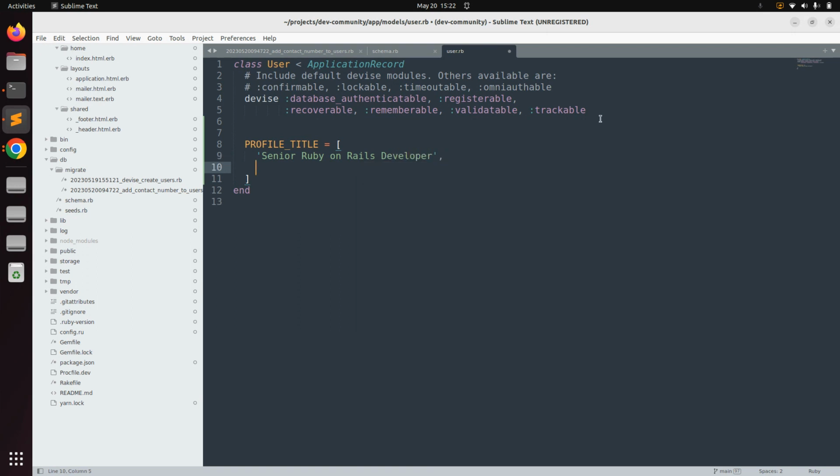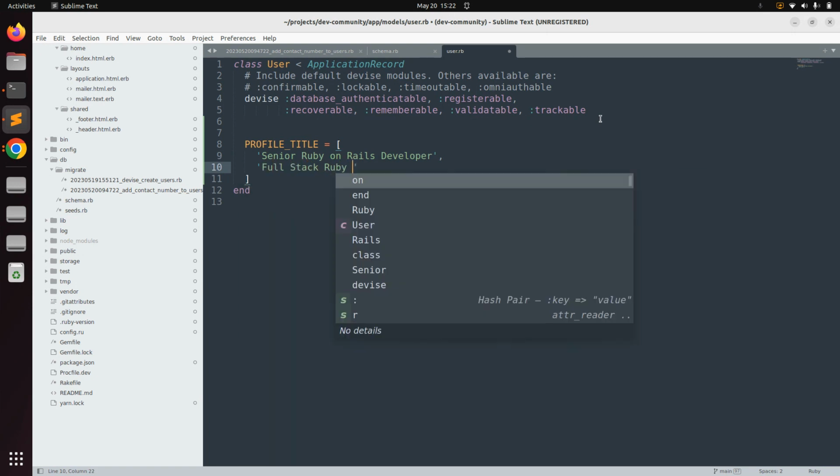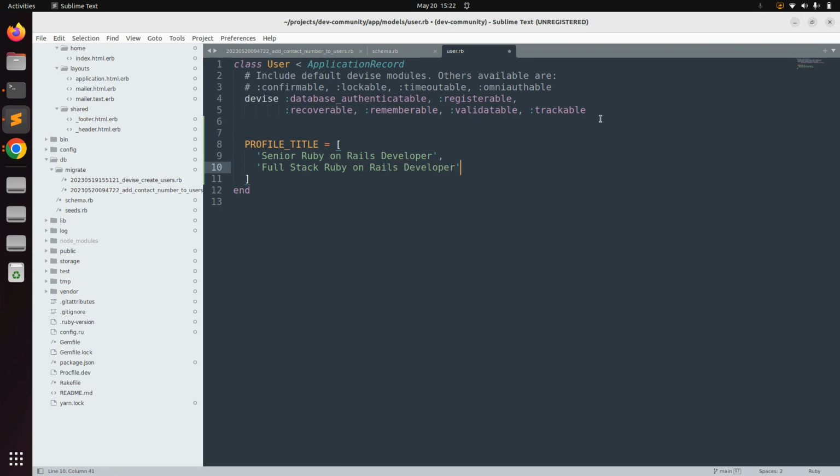Just like full stack Ruby on Rails developer, and then senior full stack Ruby on Rails developer. Just copy this name, and you can also provide junior full stack Ruby on Rails developer.